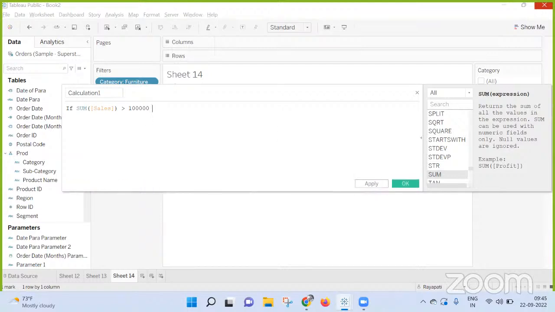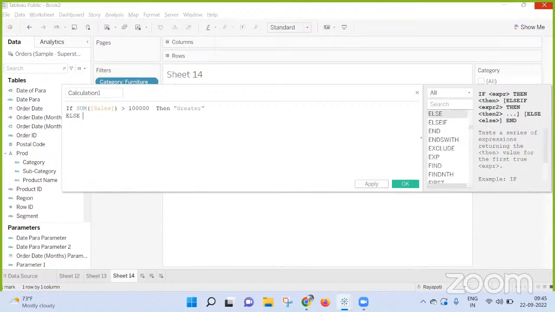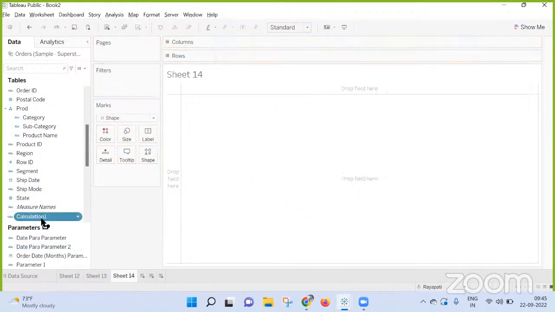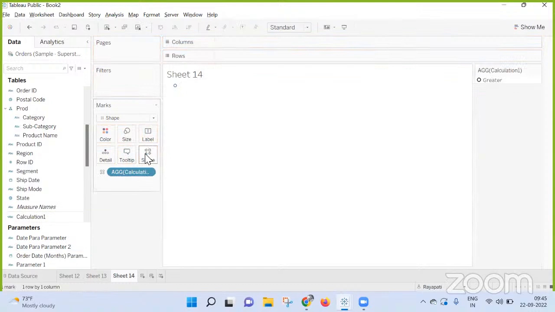Now I am bringing this calculation into shape.